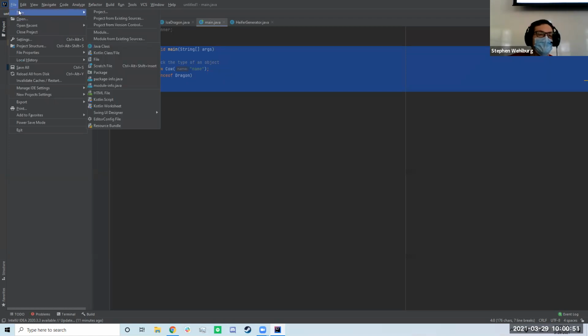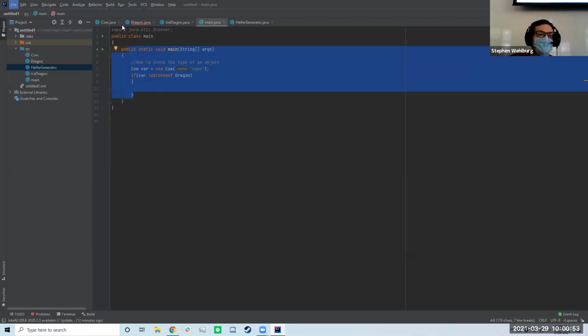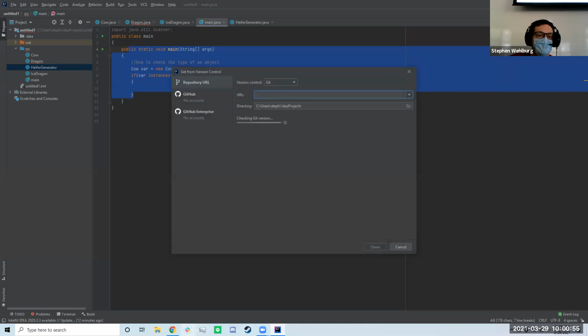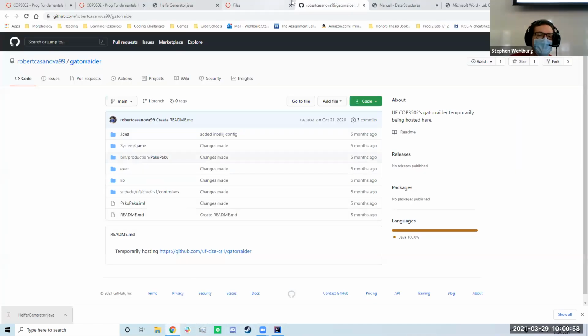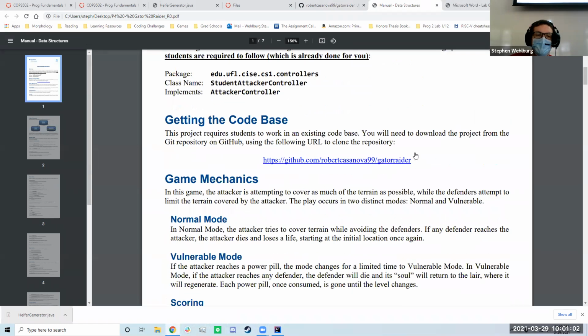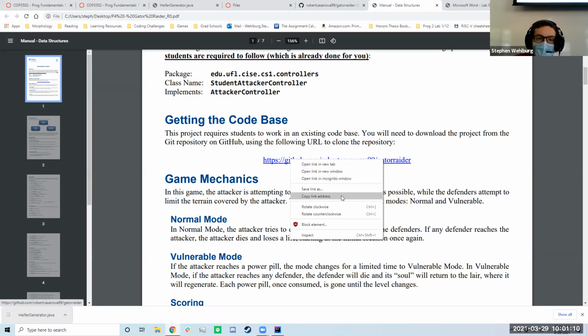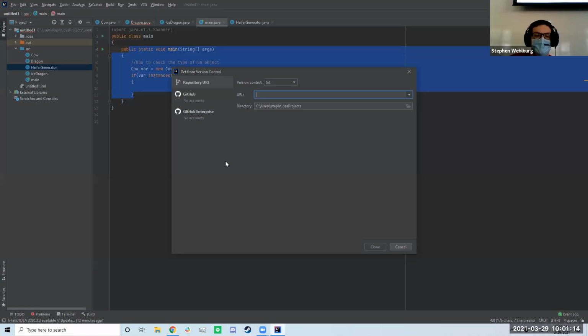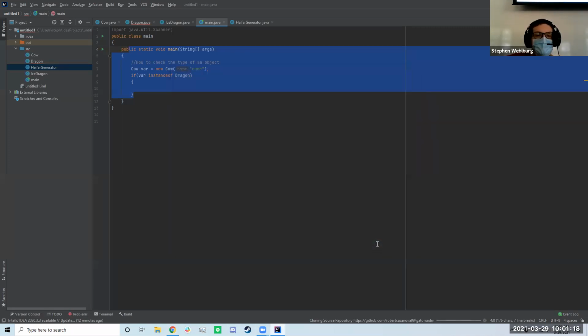Then in here, you do new project from version control, and then you can copy and paste the URL we gave you in here. Is there a copy link? Copy link address, sure. Paste, clone.